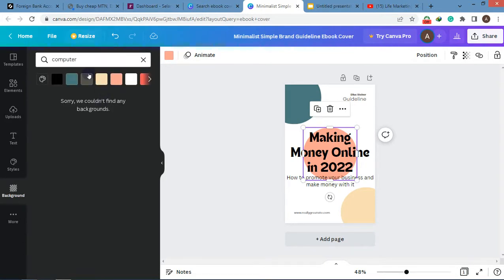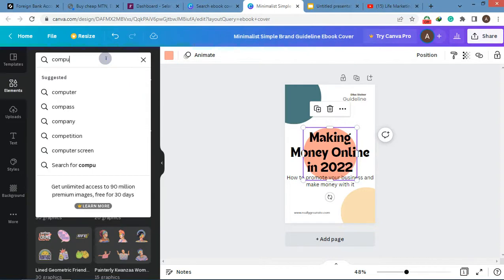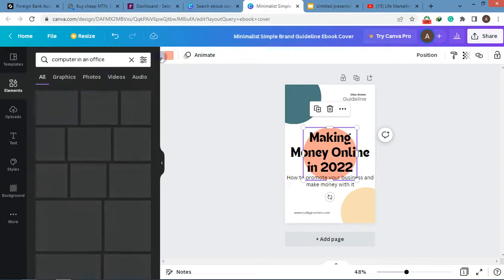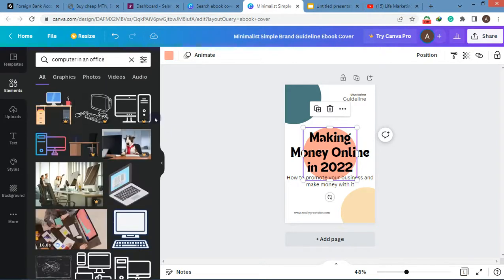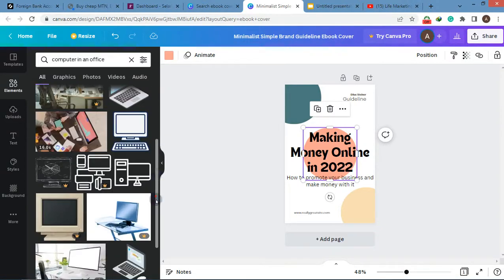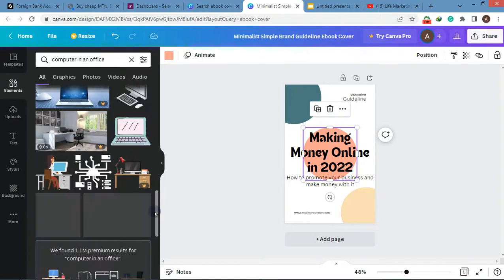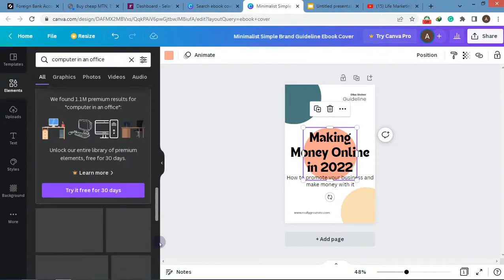Okay, sorry, let's come over to elements. I'm very sorry. So let's come over to computer in an office, since it's an element. So let's search for that. Okay, here we'll be able to find free images for us to use. So let's just go down. We'll soon get images for us to use.